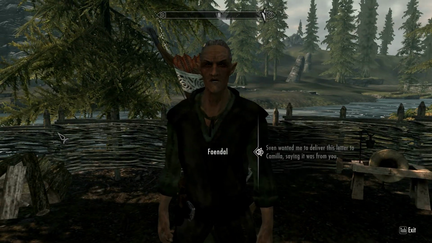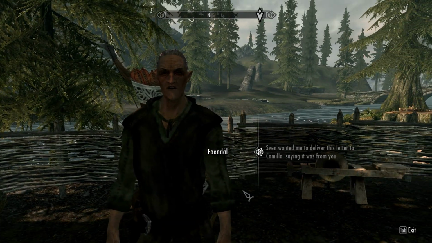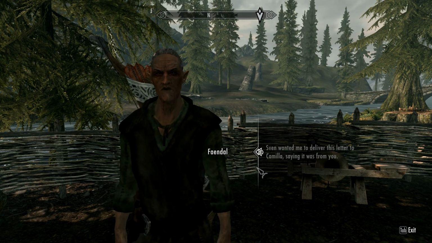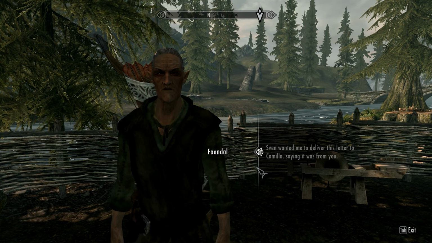What is that blowhard up to now? It hits the nail on the head. So, he thinks he can turn Camilla against me. Here, give this letter to Camilla and tell her it's from Sven. Let's see what she thinks of him after reading that.